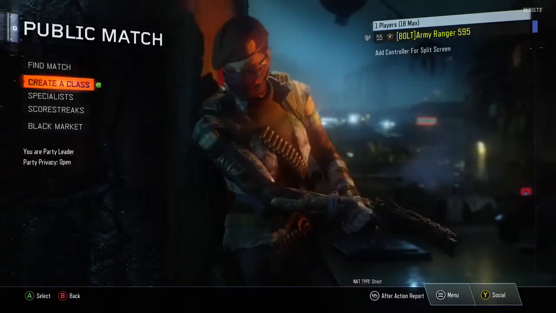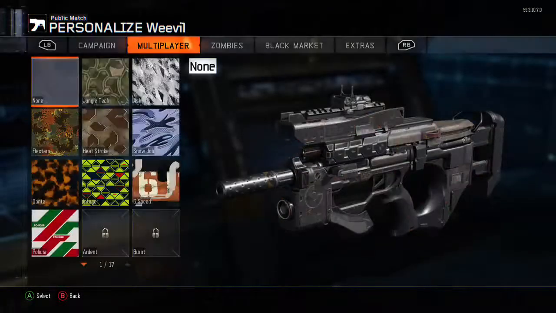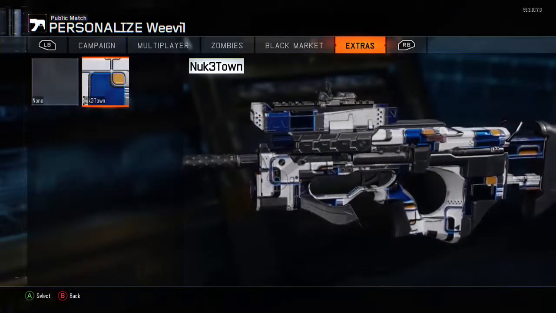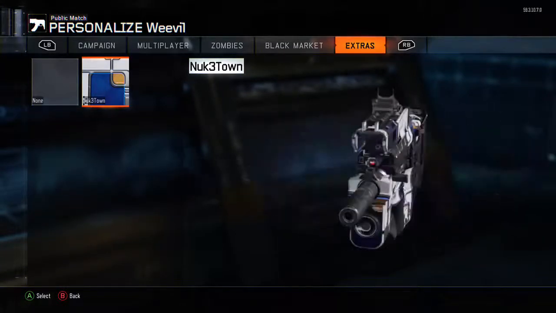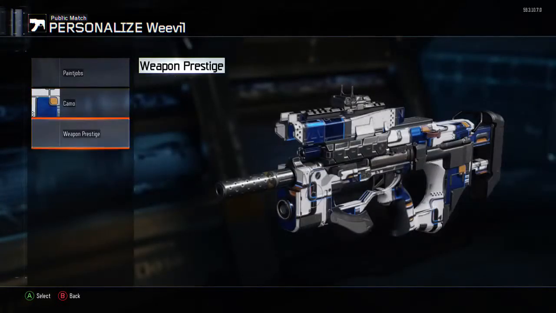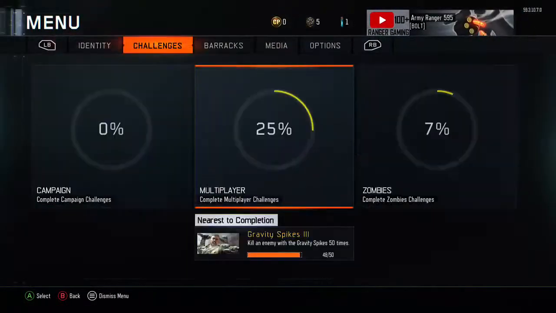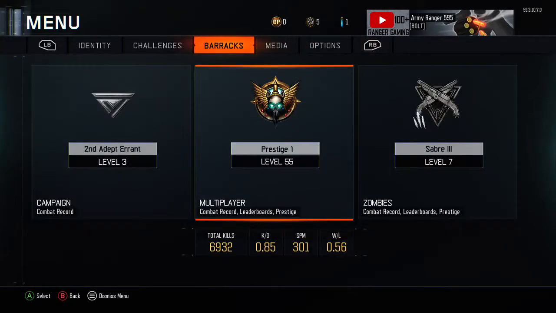But with this, if you go to camos and go to extras, you actually got a Nuketown camo, basically what you got by pre-ordering from GameStop, because this is how you got this. And what else? I'm pretty sure you got a calling card, if I'm not mistaken.